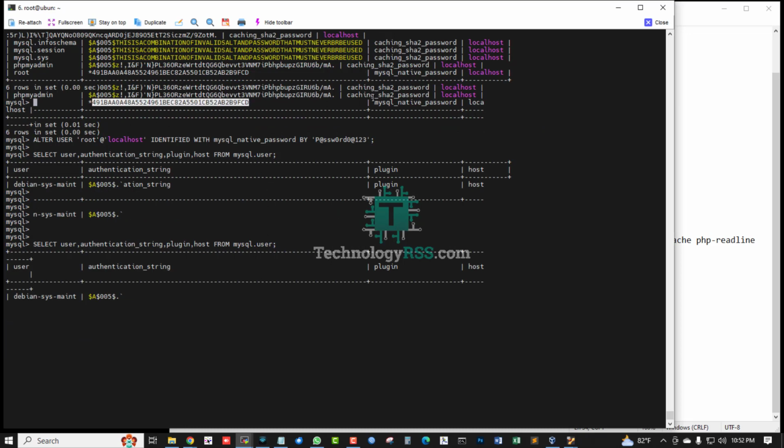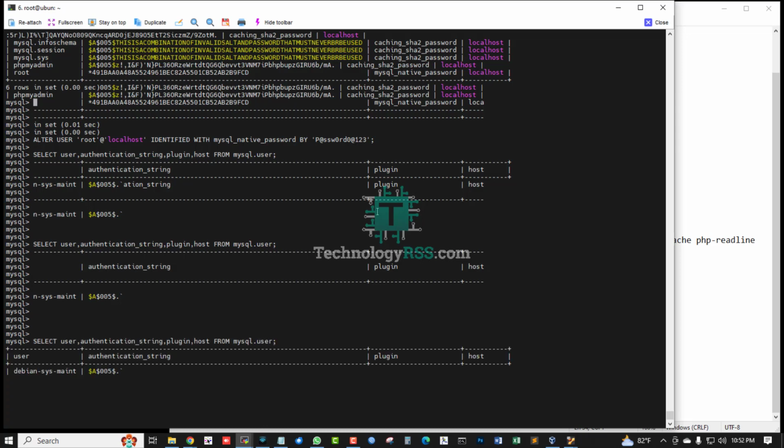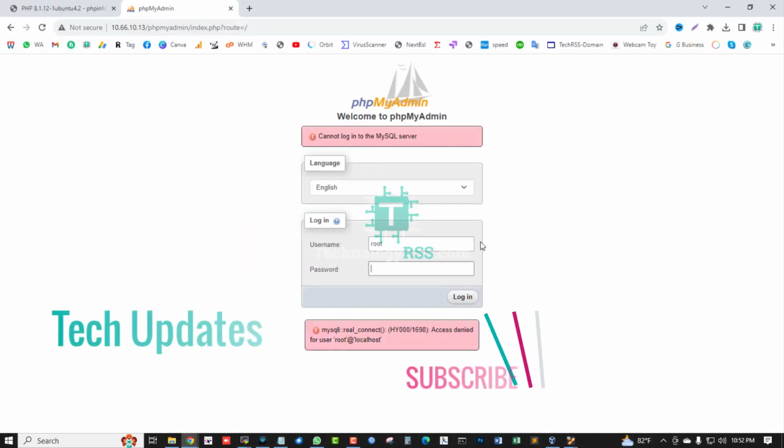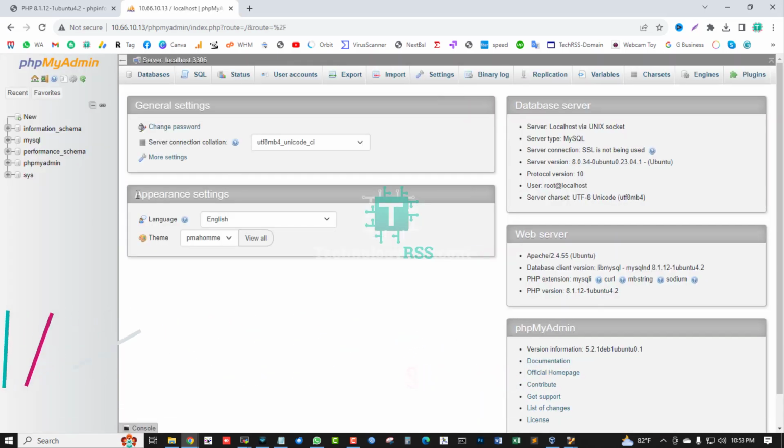Yes, this is mysql_native_password. Okay, now I am trying to log in. Yes, successfully logged in.